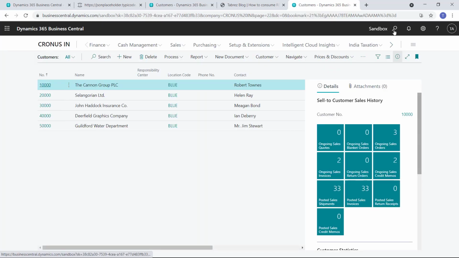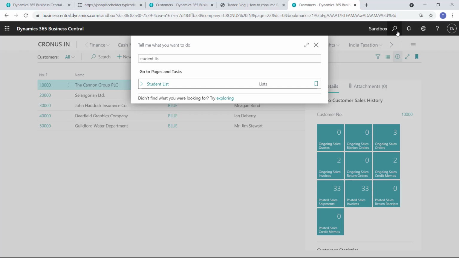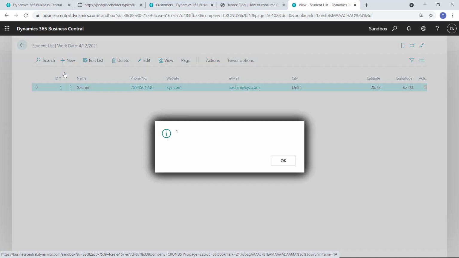Our solution is deployed successfully to the server. Let's look for my student list. Now here let's click on the action get a student from REST API. As you can see here, I get 1.